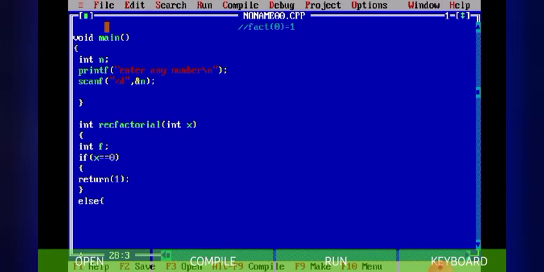We have already declared f, so f equals x multiplied by the recursive factorial call. Actually we are finding a number's factorial using recursion, so I write here the recursive factorial.